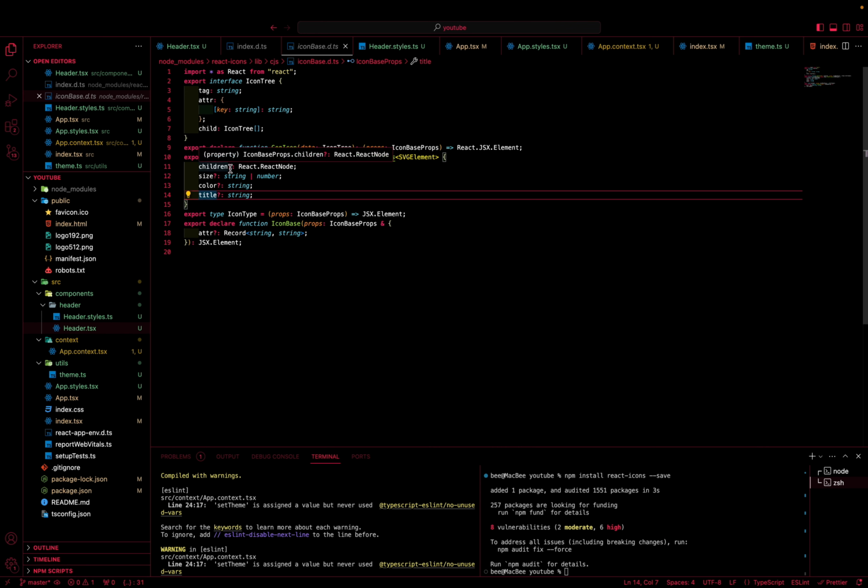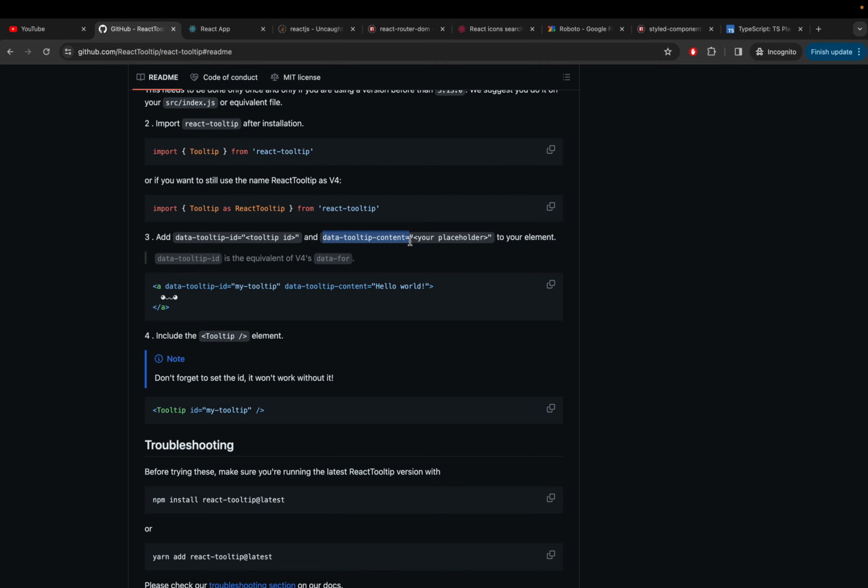It also says the element we want the tooltip to show on should have these two attributes. So it should have the data tooltip ID. We can paste that and we can give it the same ID as my tooltip. And then it should also have this attribute data tooltip content, which is going to be our content, what we want to show up.